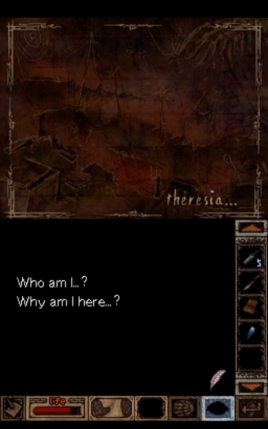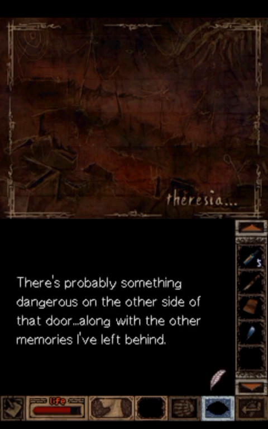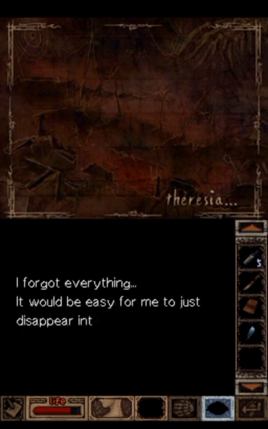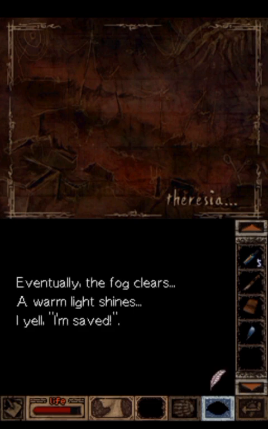There was another door in front of me. Who am I? Why am I here? I don't even know that. I can't just collapse and die here. There's probably something dangerous on the other side of that door, along with the other memories I've left behind. I forgot everything. It would be easy for me to just disappear into this fog. If I can overcome this cold and solitude, maybe I can survive.